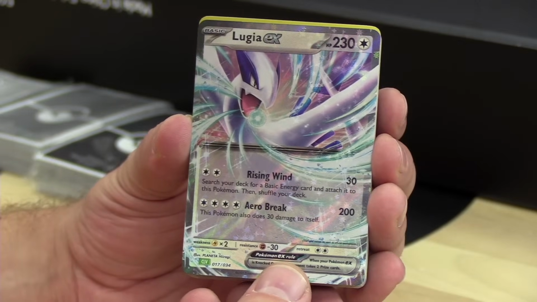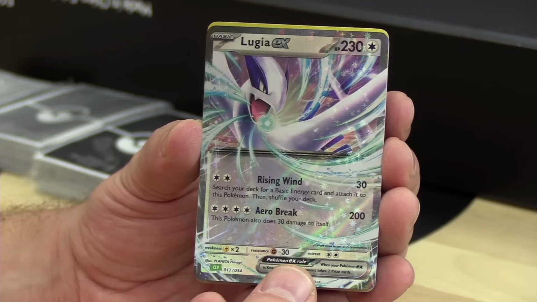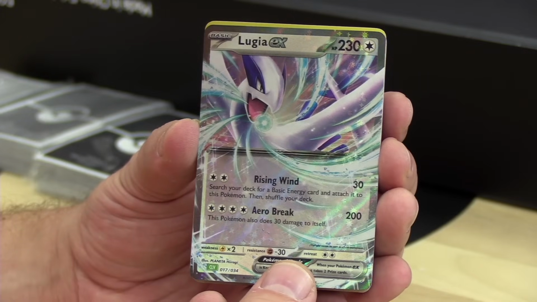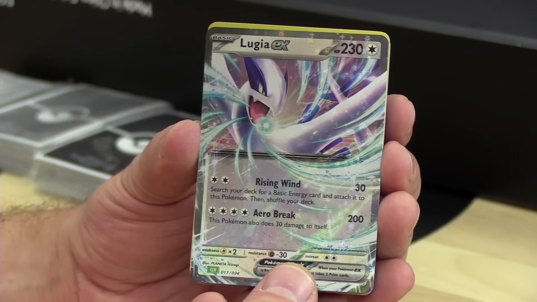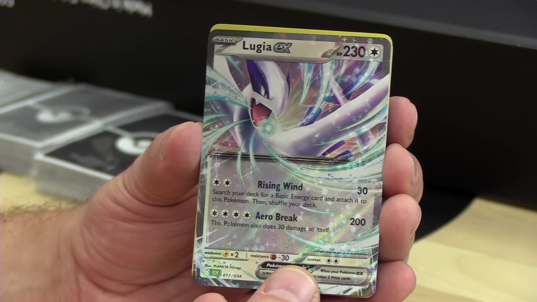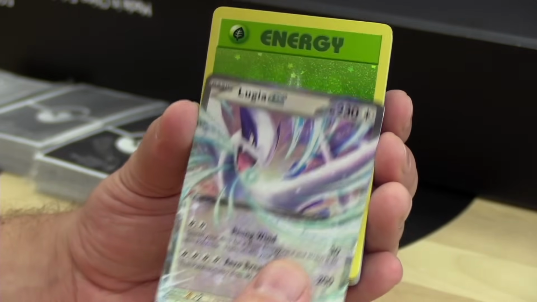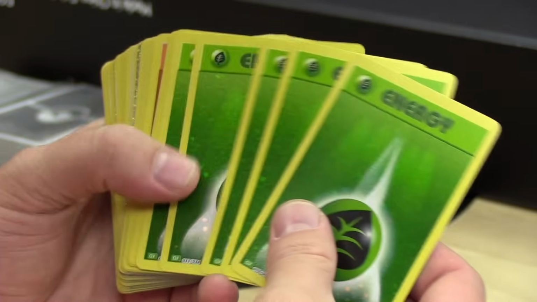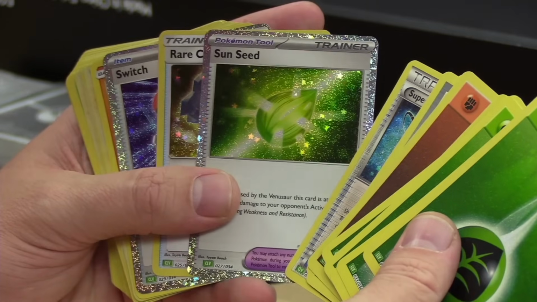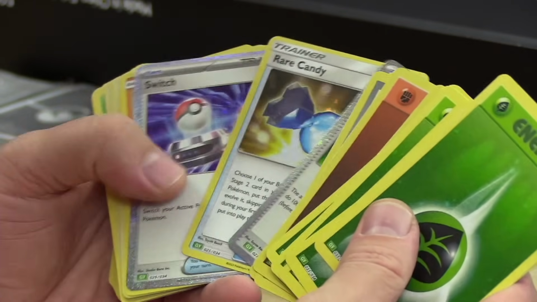The last deck is the Grass deck featuring Lugia EX. Lugia EX has 230 HP and 2 attacks. Its first attack, Rising Wind, does 30 damage for 2 colorless energy and allows you to search your deck for a basic energy card and attach it to this Pokemon. And then Arrow Break does 200 damage for 4 energy, and Lugia does 30 damage to itself. We got those super pretty energy, grass and fighting. And there's Sun Seed, which makes it so that your Venusaur, you guessed it, does 100 more damage.